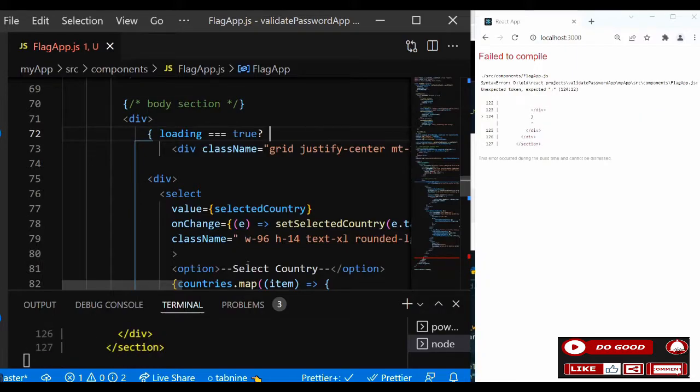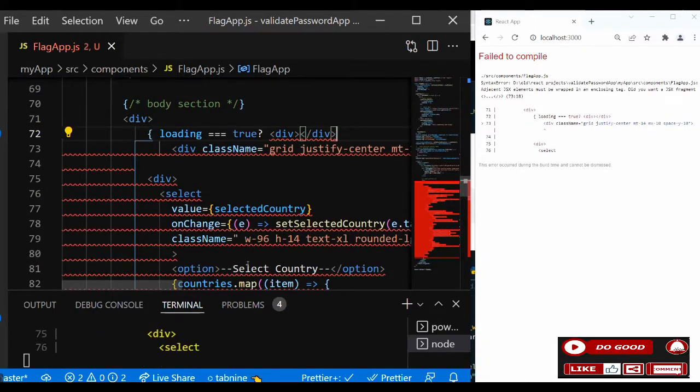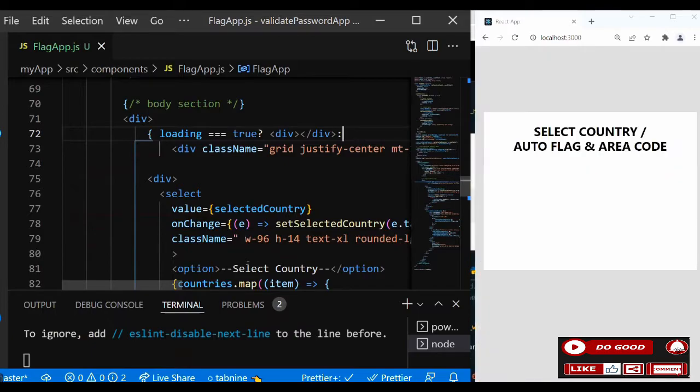Okay, so we say give us a div, otherwise good, so it's not complaining. Give us a div, otherwise give us the body. Okay, so this div is going to call the spinner.